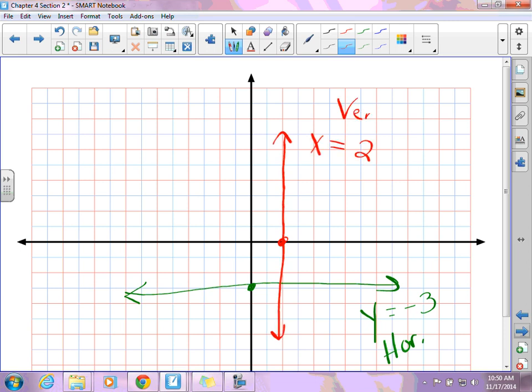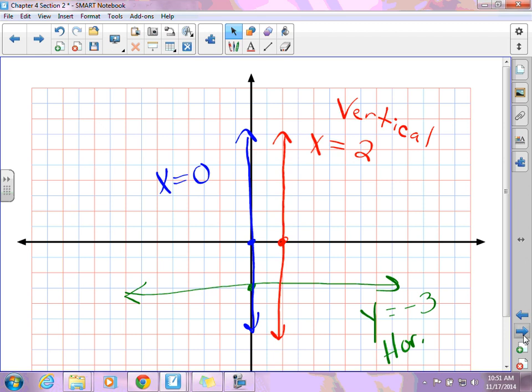So it's not something you have to memorize. It's something that it's just pretty easy. You put your dot and draw your line. Now, one student asked me last hour, Mrs. Medvick, what happens if it's x equals 0? She's like, the dot has to go here. So if at x equals 0, how do I know which line to go on? Well, if x equals 2, it goes up and down as a vertical line. X equals 0 is going to be a vertical line also. So again, it's not something you have to memorize. All you do is put your dot on it and do opposite of what the axis is.